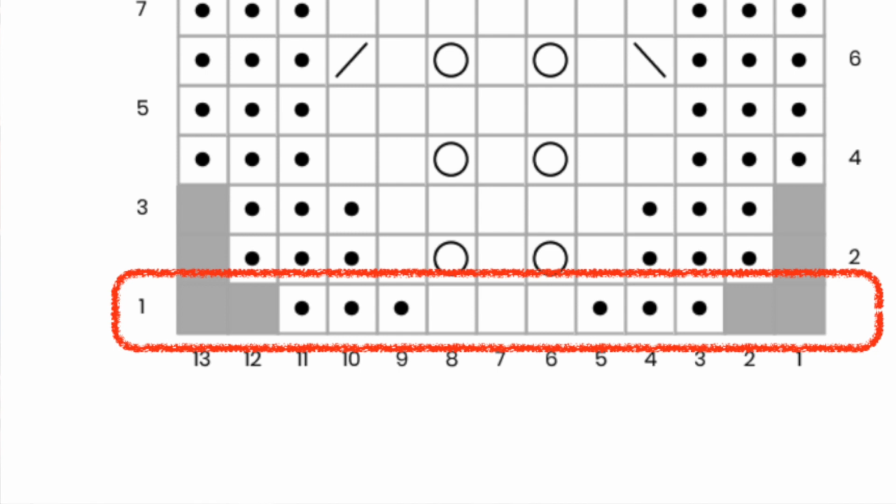Now this box has a dot, which represents a purl stitch on the right side of the work. But we're working a wrong side row, so we know that we have to knit that stitch. And then we move on to the next box and perform the next action. So I hope this concept is a little more clear for you. When you see no stitch on a chart, it just means skip over that box, move to the next box, and perform that next action. It doesn't apply to anything that's on your knitting needles.